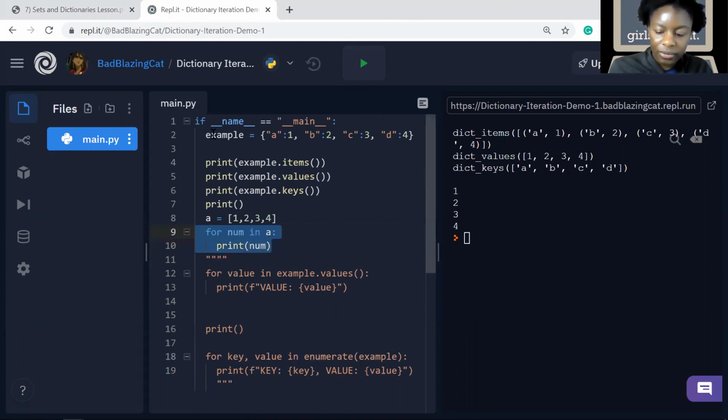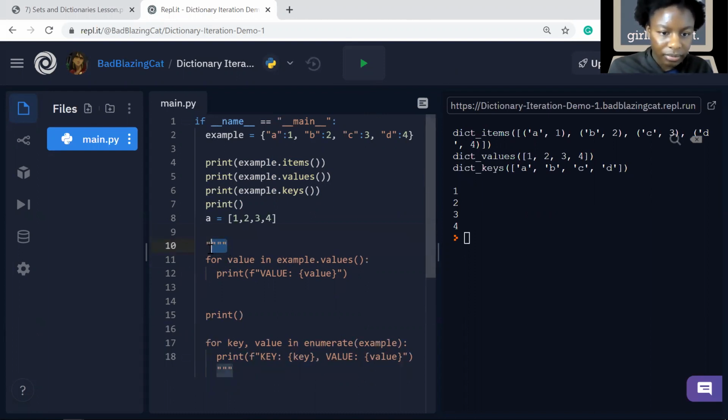Same thing here for value. Right here, that's just a placeholder. We could put anything. We could put for apple and it wouldn't matter, except that we would have to change this. But let's just go with value.